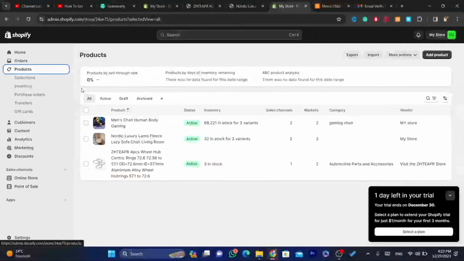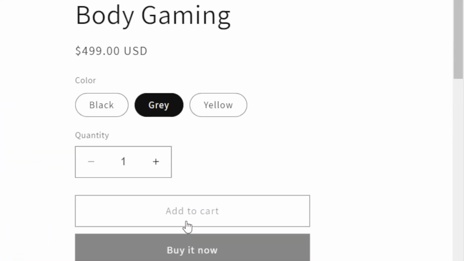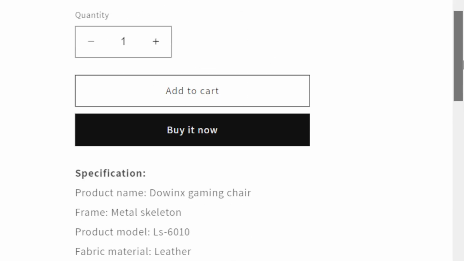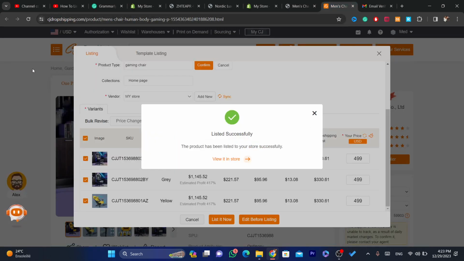You just need to click on products, and here you will find the product. As you can see, it has different variations, which is gray, yellow, black. And after someone buys this product from you on Shopify, CJ will ship the product automatically to the customer, but you will have to add money to CJ inside your CJ account.